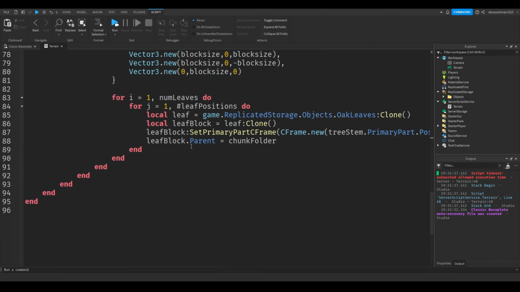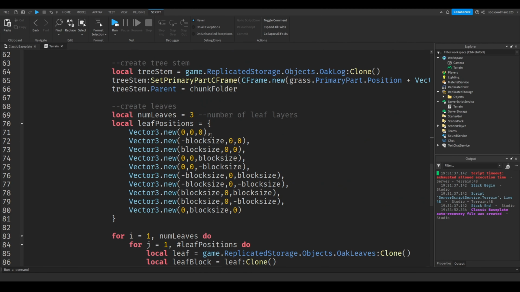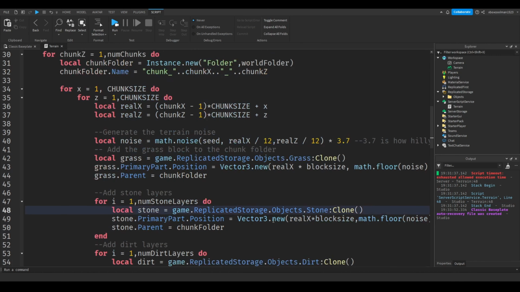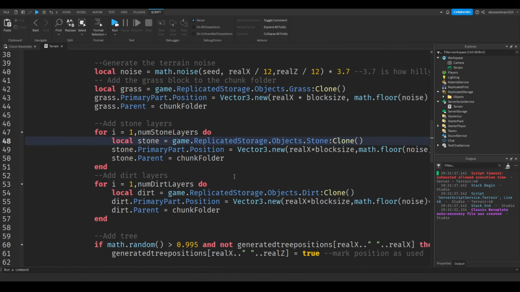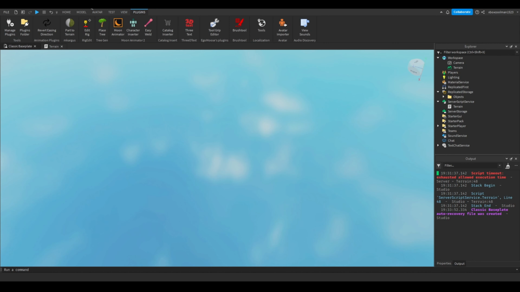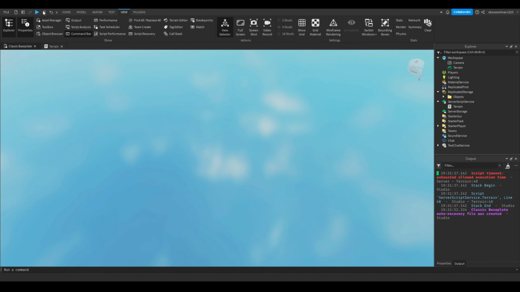So we need to fix the trees being set to workspace instead of the chunk folder that they're in, and the grass, and we also need to fix the stone actually being set to grass. So we need to set it back to stone. Now it should work.